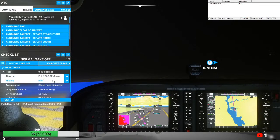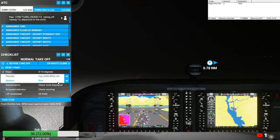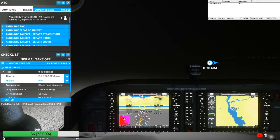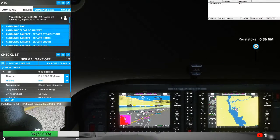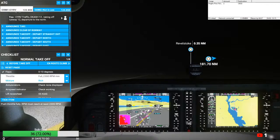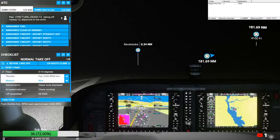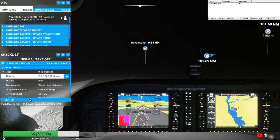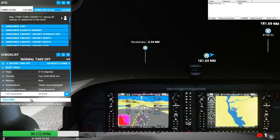Okay. So once we get on the runway, because we haven't even got there yet, it's the craziest part about this entire thing. I sure hope they add the full checklist for the Cessna 208. Okay. So, we're on the run up. This is the run up. So, full. Rich. Nothing there. Nothing there. And go.